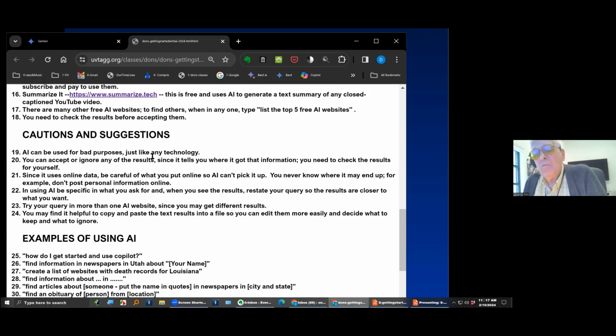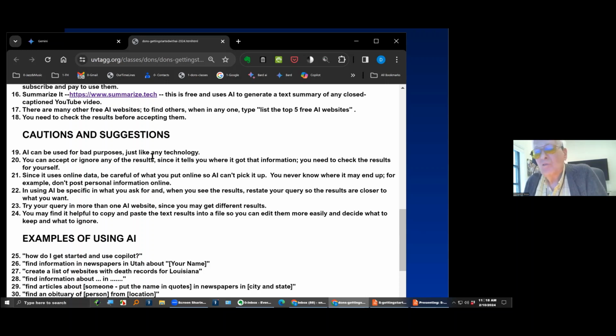Now, one of the implications of that is that AI cannot think ahead. It can only act on stuff that's already there. So if it's been posted and written on the internet, it can use that, but it can't use anything that's happening tomorrow or the next day because it hasn't been posted yet.